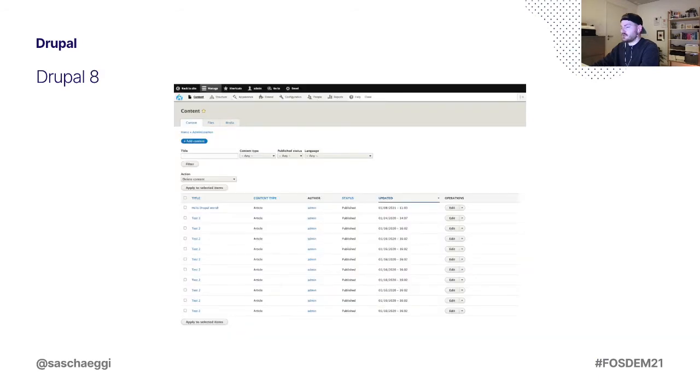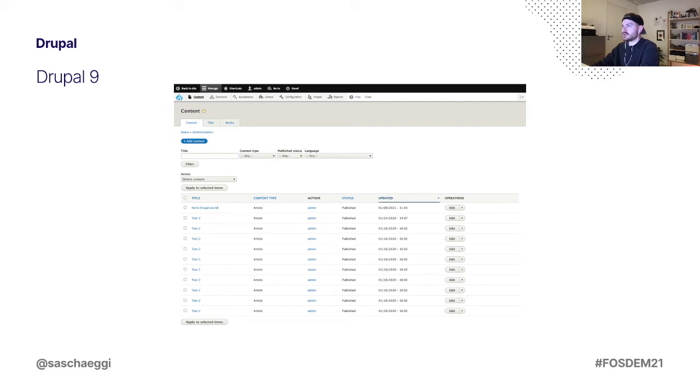Then with the introduction of Drupal 8 in November 2015, the admin theme was a bit revised, but basically, as you can see here in the screenshot, the design language was taken over from 7 and was just improved. There was no big redesign going on between Drupal 7 and 8.